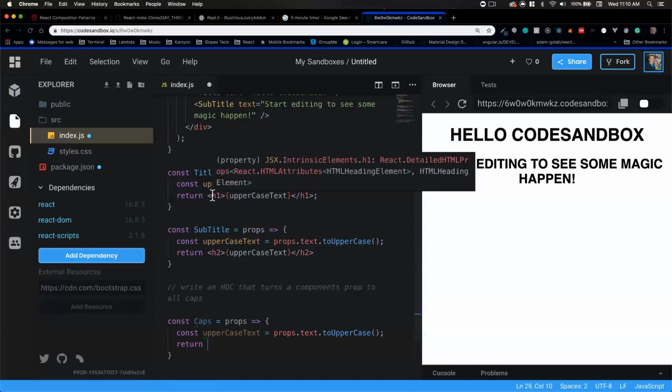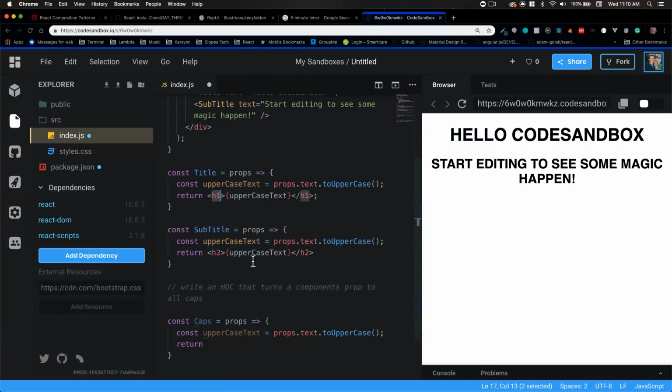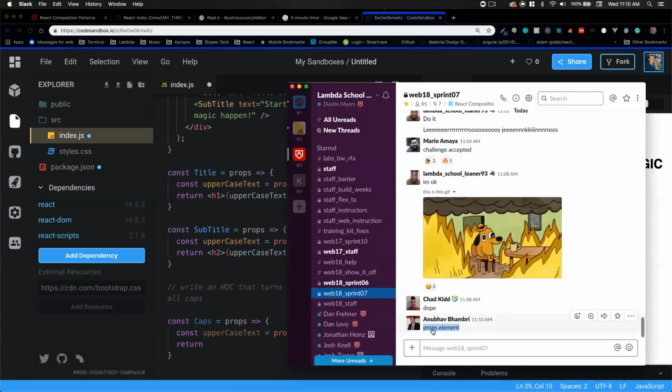In the case of title, we're returning an H1. In the case of subtitle, we're returning an H2. So what if we had a prop or an argument here that was a component, and we just returned that component instead of an element? This is really close to what we're trying to accomplish. Nice.